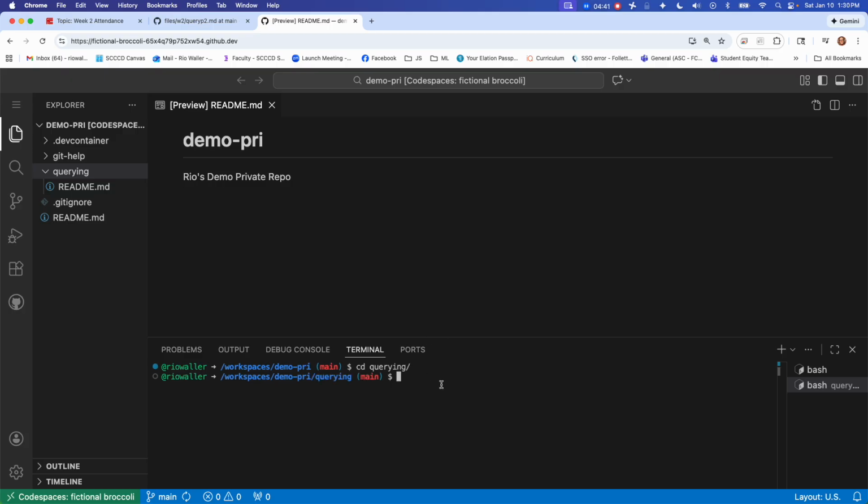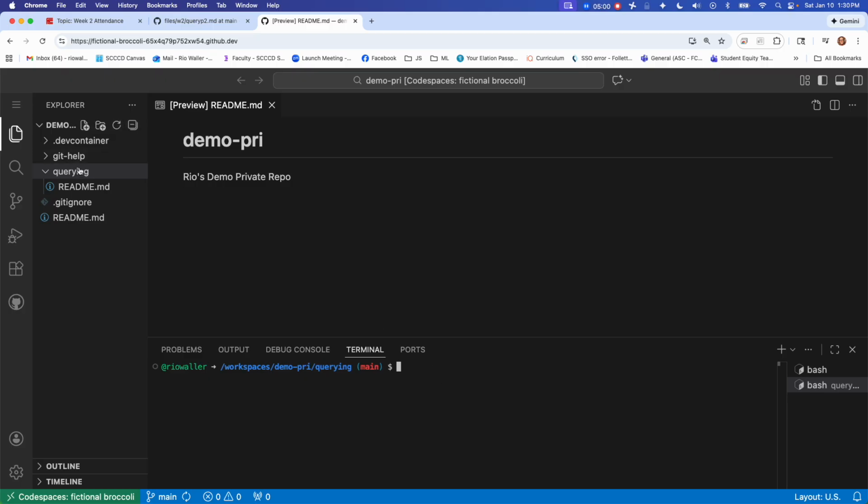and we call this PWD, or my current working folder, into that querying subdirectory, or again, depending on if you like to call it a folder or a subdirectory. Now the other thing, because I'm in Bash, I can just type clear here to clear things out. I often like to do that because I just start seeing too much.